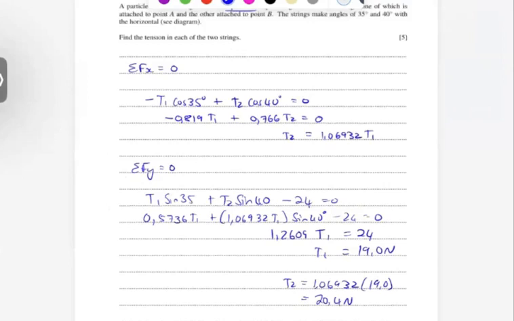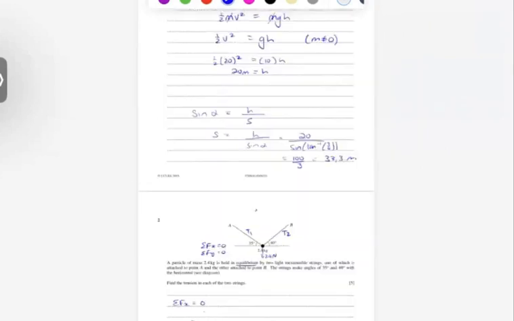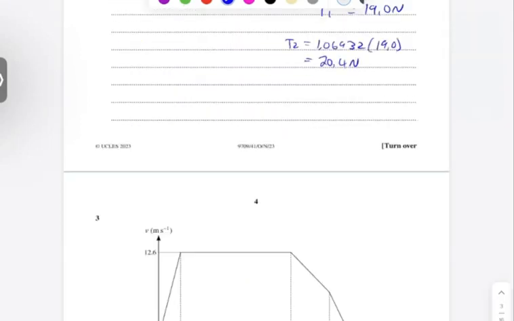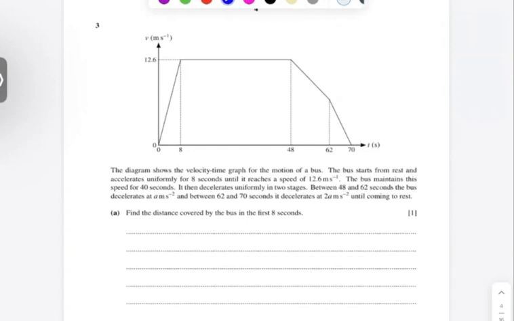I would say these questions so far have been straightforward. There's no tricks happening in these questions, so you just got to pick up the keywords here. In this case, it's equilibrium. And our strategy for that is the sum of the forces in the x is equal to 0 and the sum of the forces in the y is equal to 0. Okay. Jumping on to our next question.